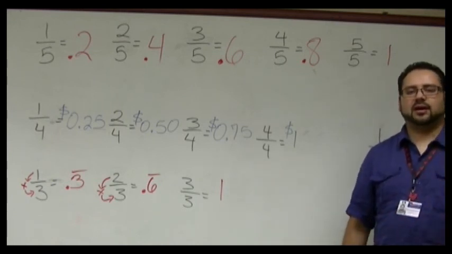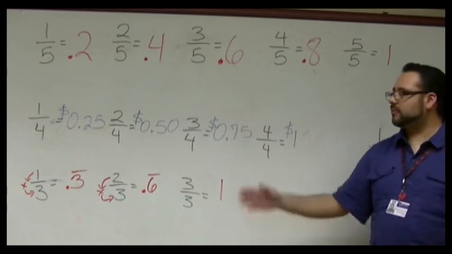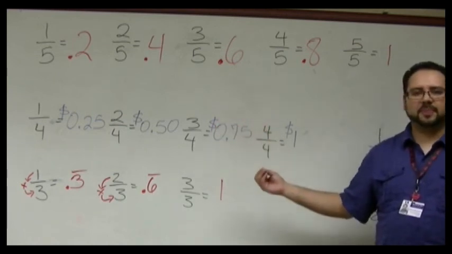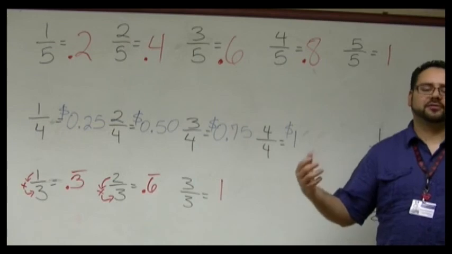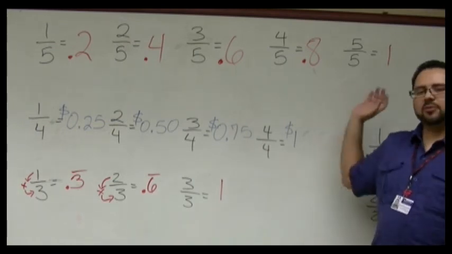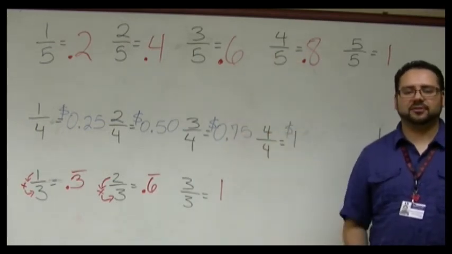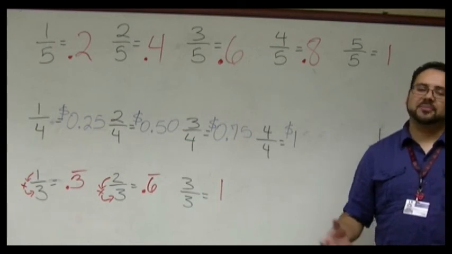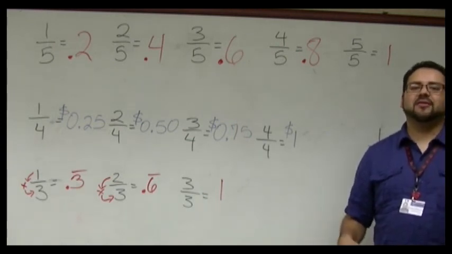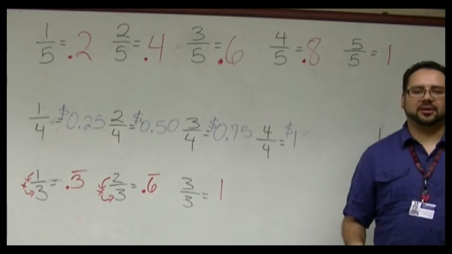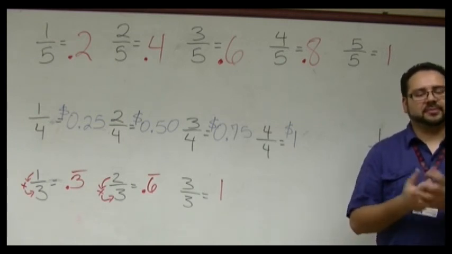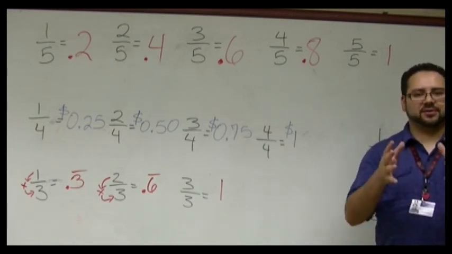Hopefully now you have a better understanding on how to go from fractions to decimals using the shortcut of the fraction song. Okay, and if you don't want to use a fraction song, you don't have to. All you gotta do is divide. But that means you're gonna have to do 1 division for every 1 fraction that you want to end up with a decimal. So the fraction song is very powerful. It saves you a lot of time.